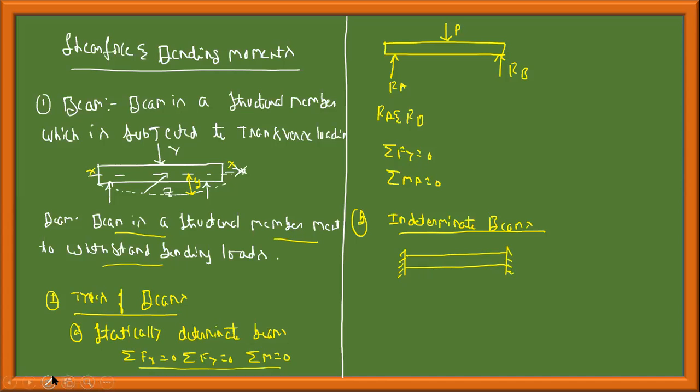For example, in this case, there will be a reaction force RA, there will be an axial force RX, and there will be a moment like this, MA. This is point A, this is point B. Assume there is a load like this, there is a moment like this, MB, there are reaction forces RA, RB, and there can be an axial load like this also. So I have six unknowns which I cannot find by using my three equilibrium equations. These types of beams are called indeterminate beams. Most of the beams we come across are indeterminate beams. For simplicity, we will assume the beams are simply supported or cantilever like this. I'll explain this later. Different types of beam: simply supported, cantilever. For the time being, you understand the statically determinate and statically indeterminate beams.